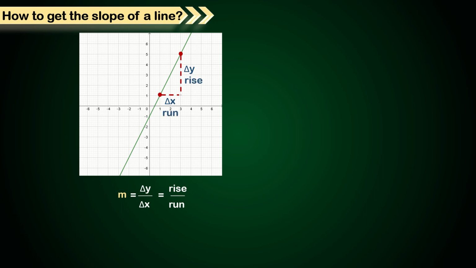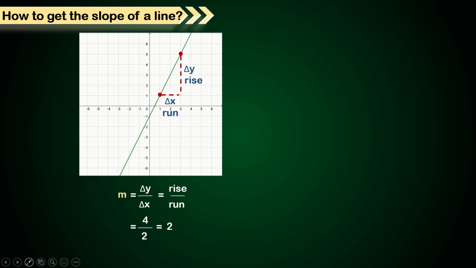To make this concept concrete, find the slope of the given line. Pause for a moment and try to get the slope of the line. To continue, the change in y is 4 units. From here, count 1, 2, 3, and 4. The change in x is 2 units. From here, 1 and 2. Get the ratio, which is 2.